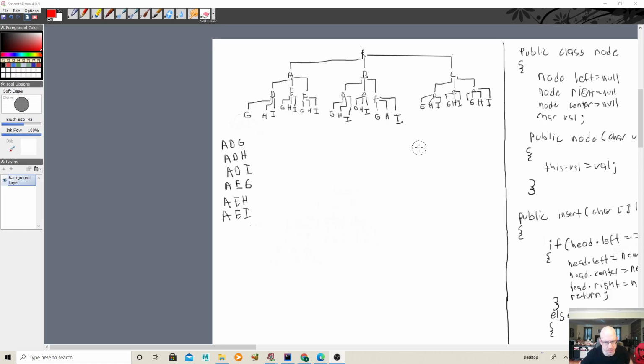All right, guys, I'm going to go ahead and take you through how to create this tree structure and how to insert nodes like this. So let's do an example real quick first, just so you see how it works. And then we'll go ahead and we'll look at the code.